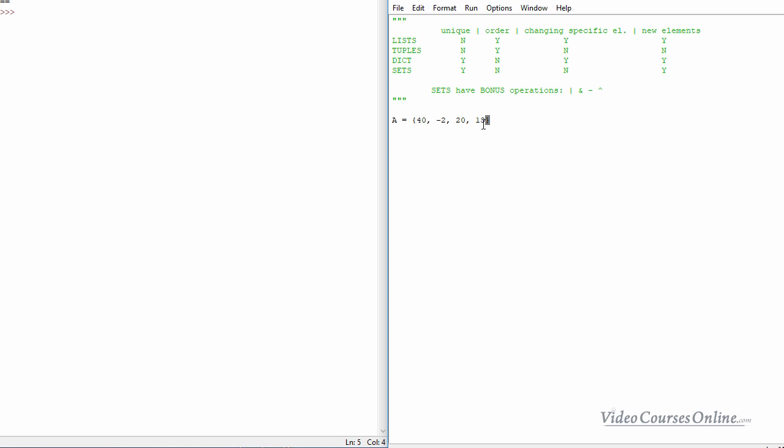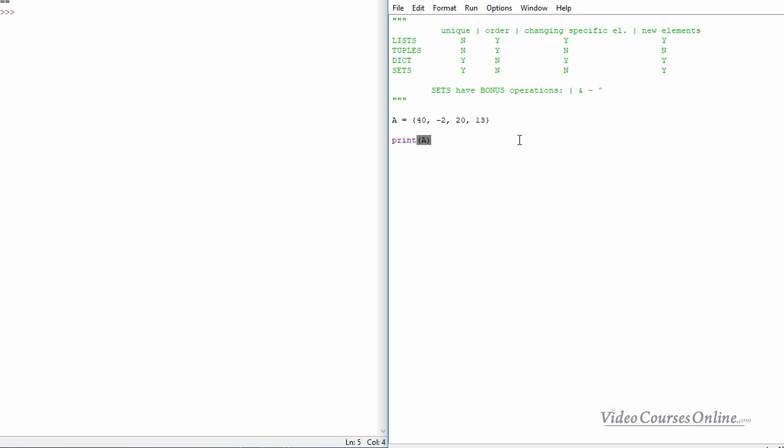That's not the only difference between the set and dictionary, because notice that you can't change specific elements. So you can't choose, for example, this element and then change it, because elements in sets are unordered. You do not know where they are put and where they will be soon. What do I mean by soon?